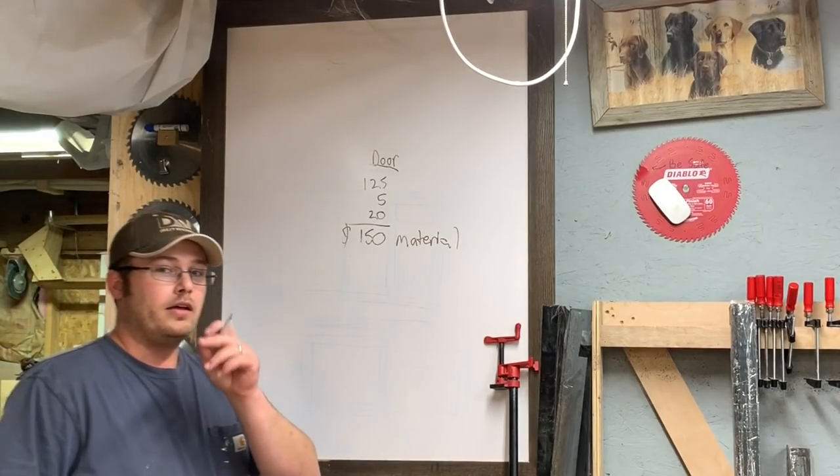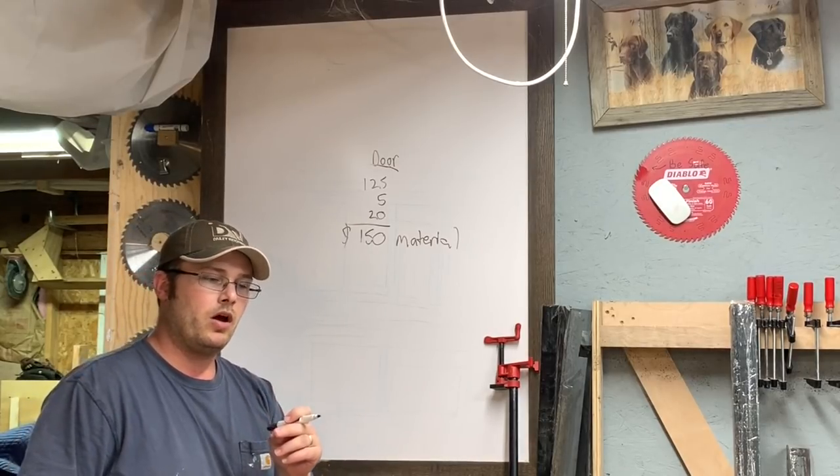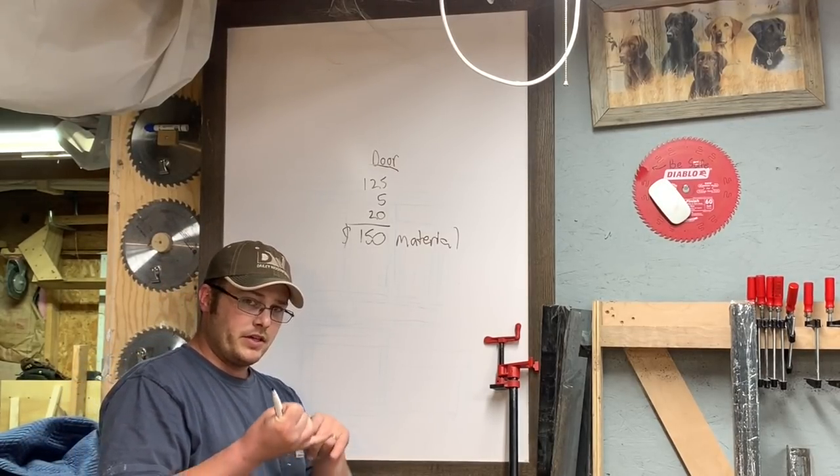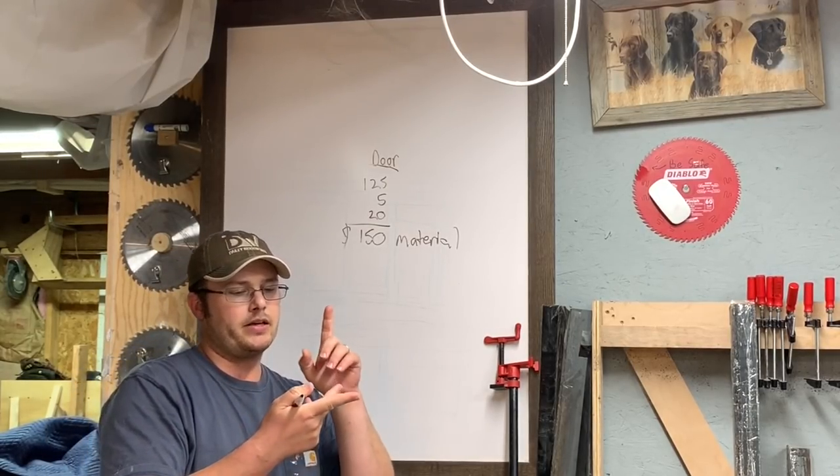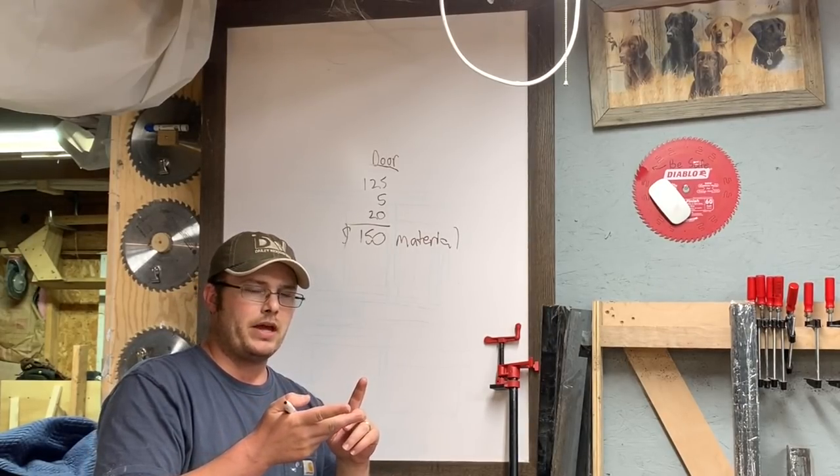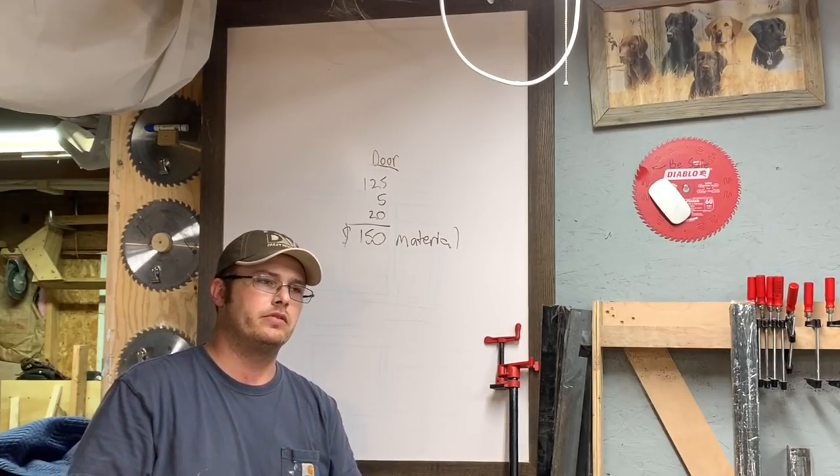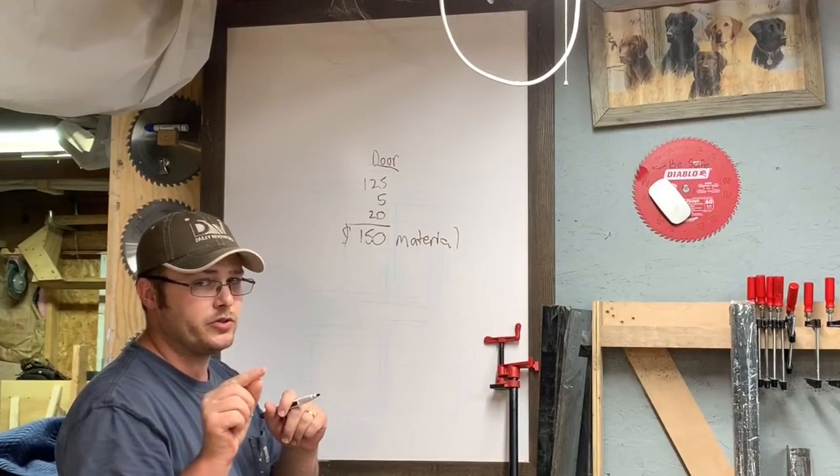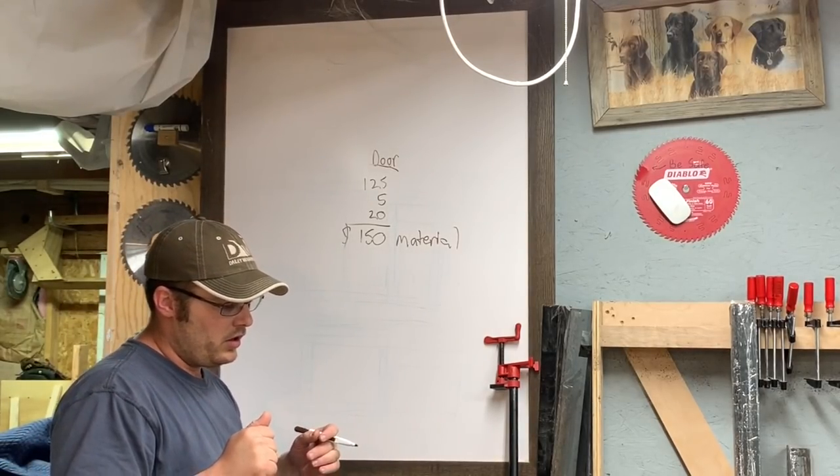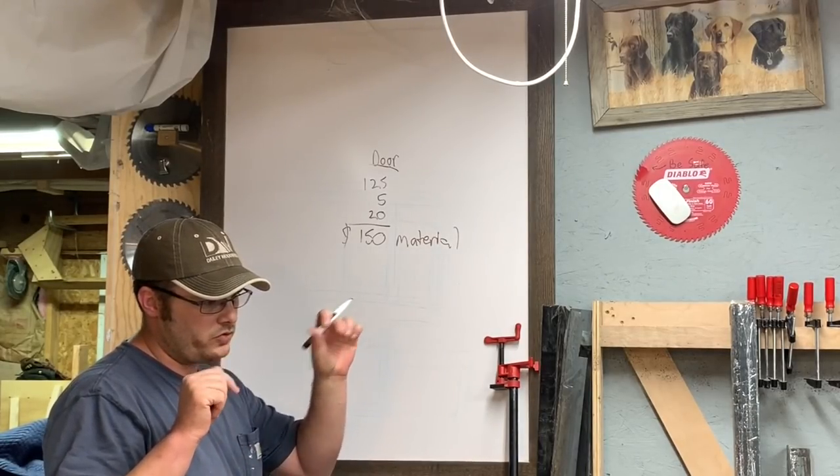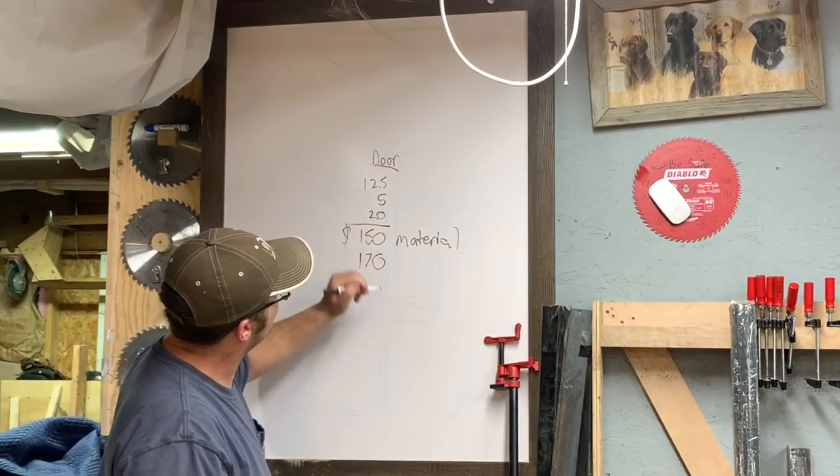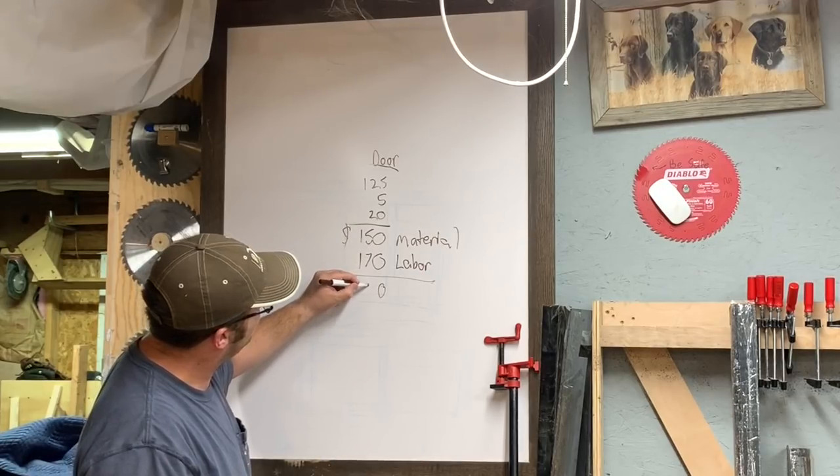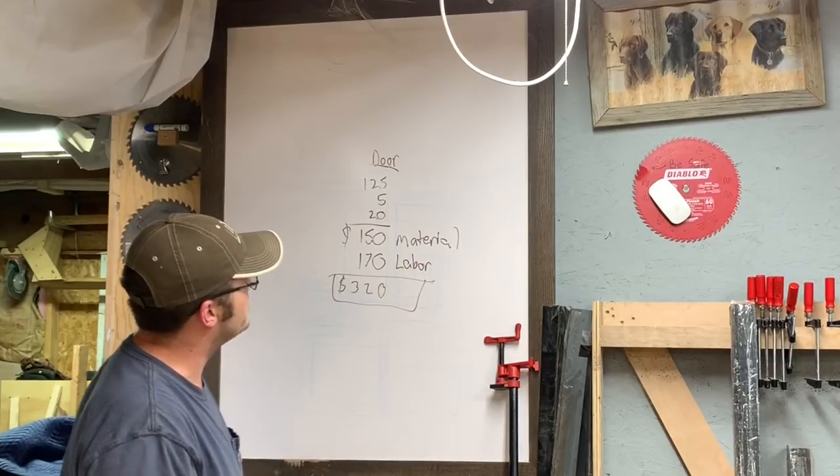Now you got to figure out your hourly. Here's the thing: you have to determine what is your cost of doing business. I'm not talking about what you charge the customer per hour, I'm talking about your cost of doing business. In order for me to pay myself my monthly salary, cover my insurance, my average cost of gas, my work vehicle maintenance, my actual cost of doing business comes out to be about $43 an hour. So half a day at $43 an hour, that's $170 in labor. That's my cost. That's $320 total. That is our cost of installing this door without any markup at all.